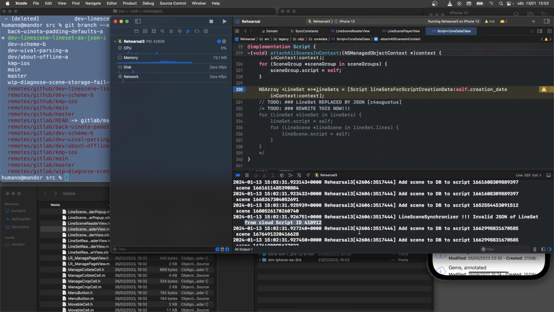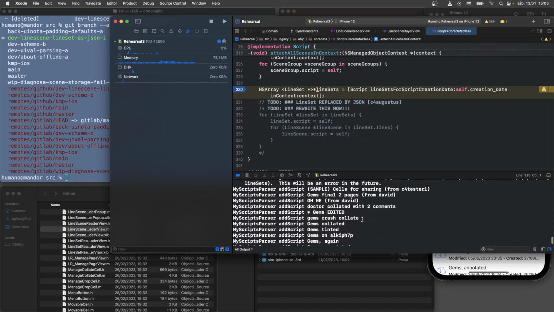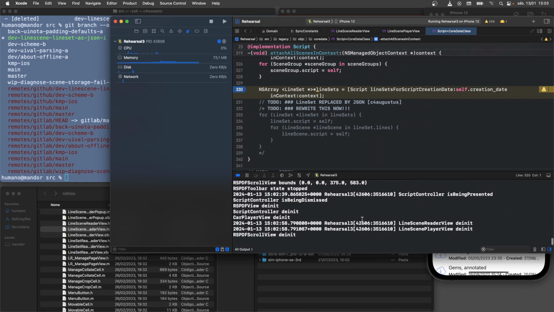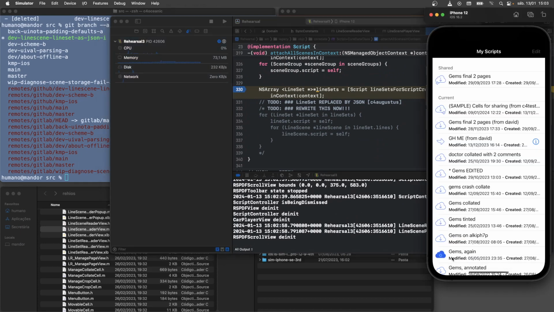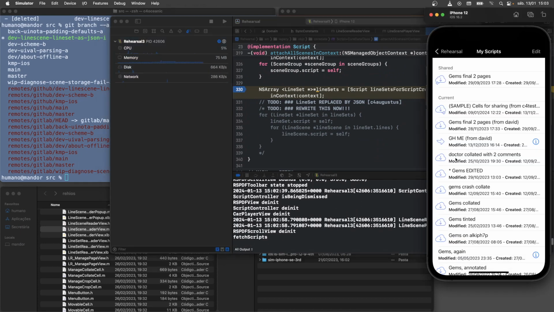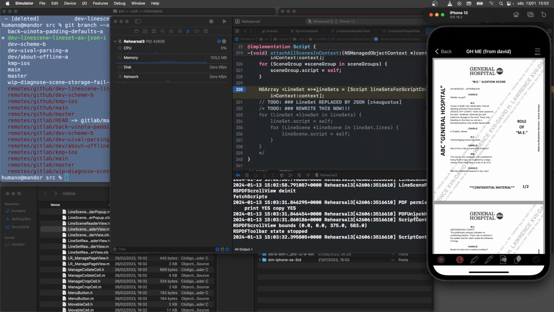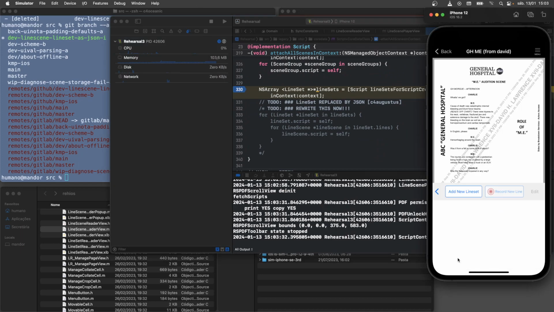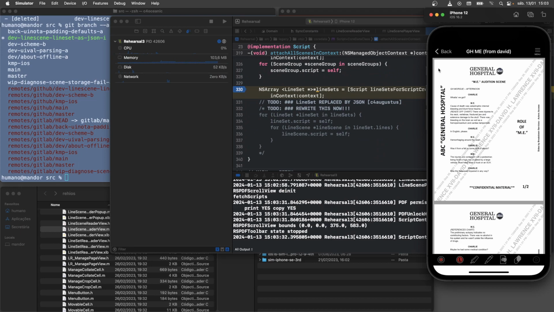Invalid JSON of line set from Cloud Script ID. I saw that one before. Oh God, I keep clicking on that. I don't mean to do that. I think because I disabled all the synchronization.